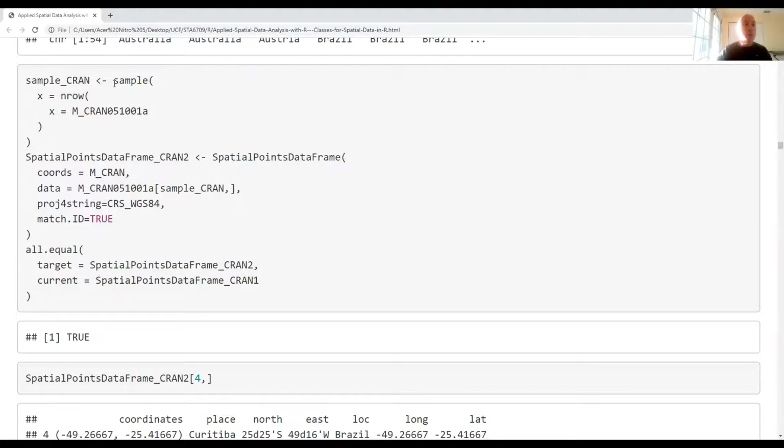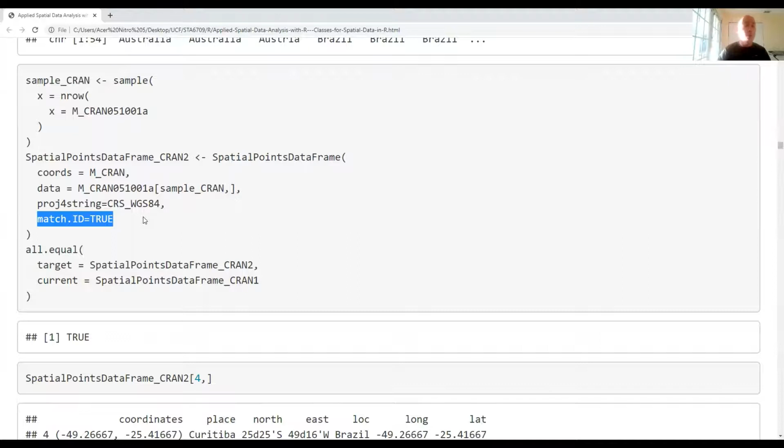So what happens is this defines a permutation on the rows. This part says, hey, shuffle around the order of my data sets. Match ID, this is going off of the rows.